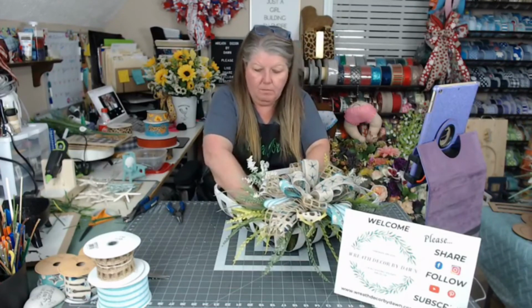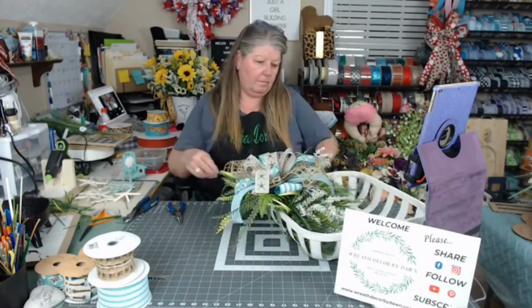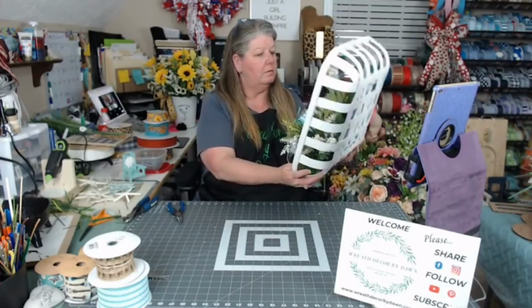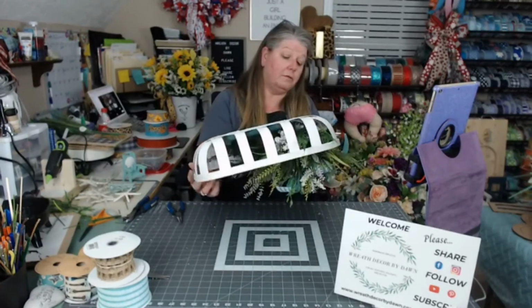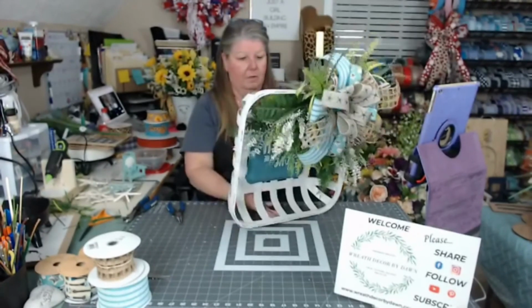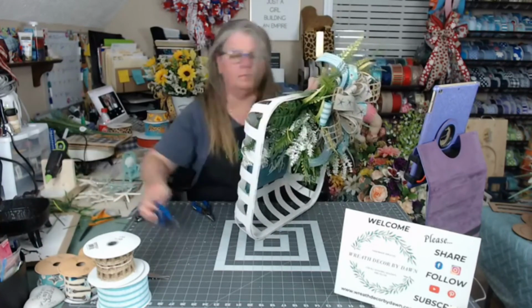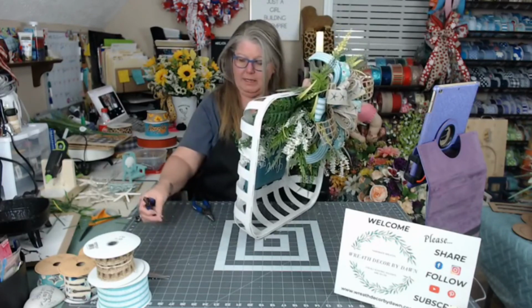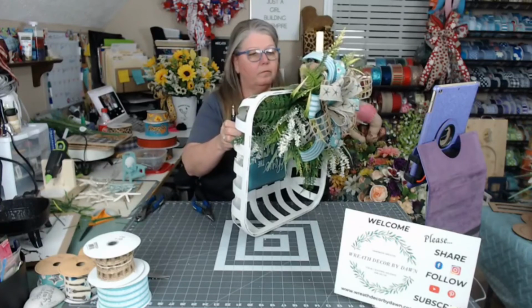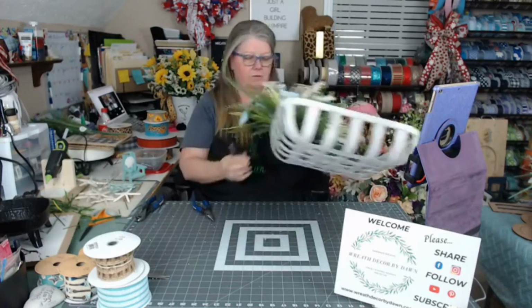Now, if you can still see your foam, you want to cover it up with moss or something, or you can take some boxwood, something like that, and put that in there. Oh, what's sticking out here? Oh, no, I went too far out with one of them. Got to clip that off. Let me clip this one off because it's sticking out. There we go. You don't want anything sticking out of your mesh, your foam, so make sure to cut any of those off. Luckily, I only have the two, so we're good.